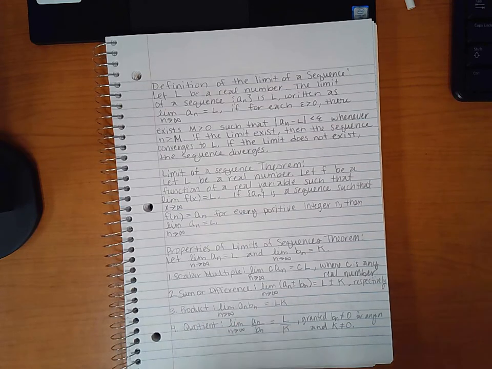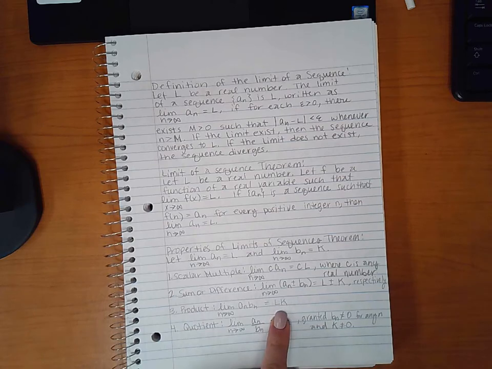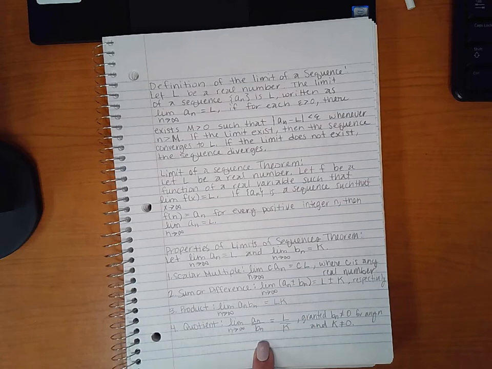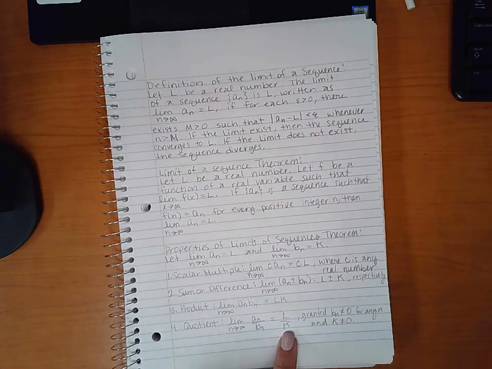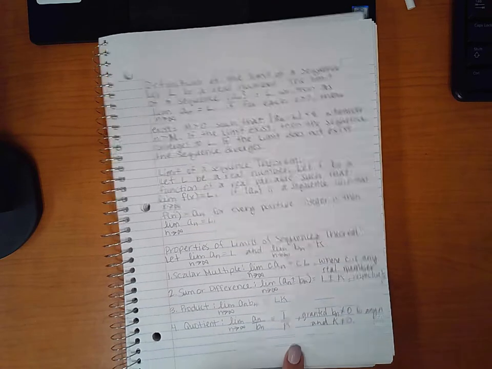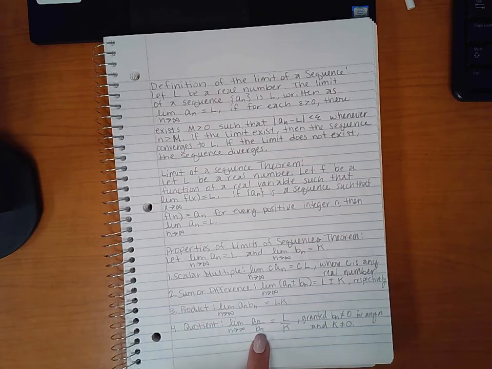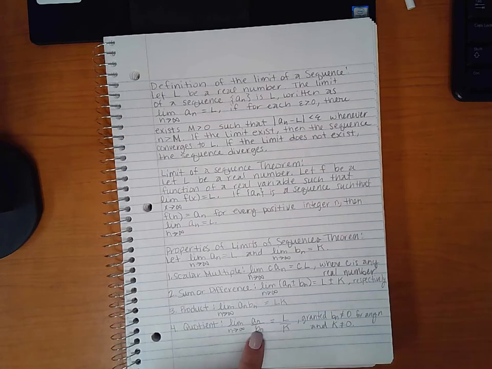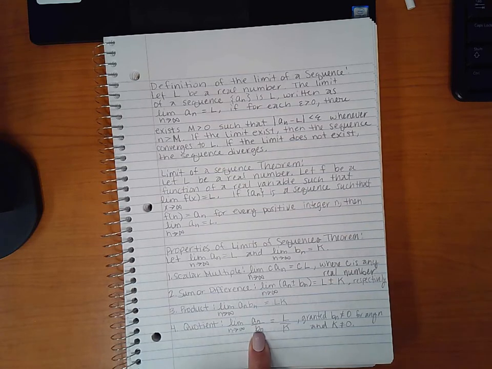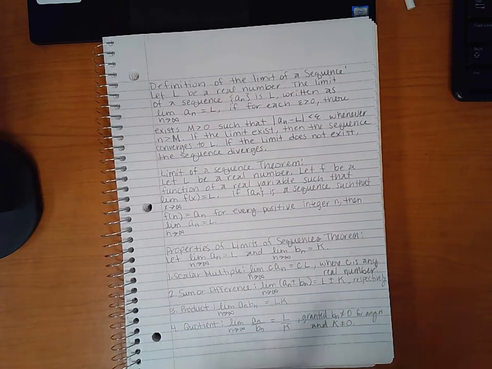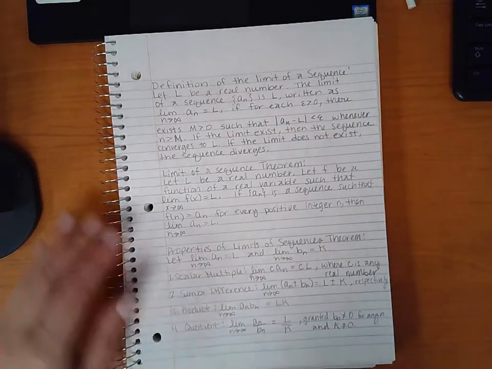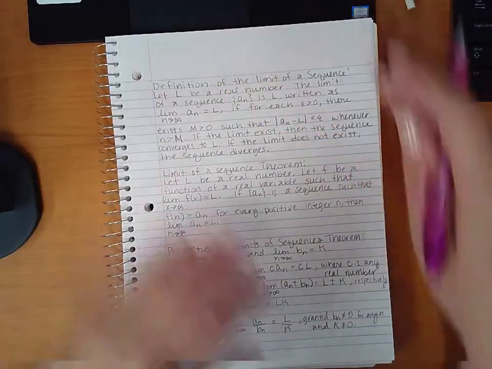Now, the product as well, if I take the product of the two sequences' nth terms, then I will get the product of their limits. And the quotient as well, if I take the quotient of the two nth terms of the individual sequences, I'll end up with the quotient of the limits. Now, be careful. This is only true if this denominator is never zero for any n. So as long as the nth term is not going to be zero for any n value, then you can use this quotient rule. Also, the limit itself cannot be zero as well.